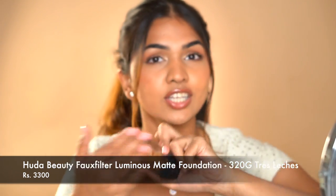Next is the Huda Beauty 4 Filter Foundation — ignore that it's dirty, I use this a lot. My shade is Trèche 320G. This is the second version of this foundation. I really wanted to try a Huda Beauty foundation because all their products I'd tried before were really nice, but the original had a lot of fragrance and comedogenic ingredients. They heard their customers and launched a second version — no fragrance, no comedogenic ingredients, non-comedogenic.